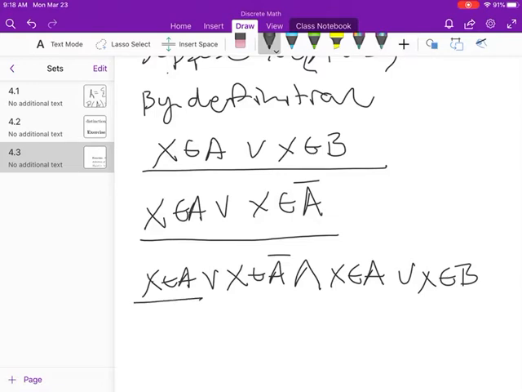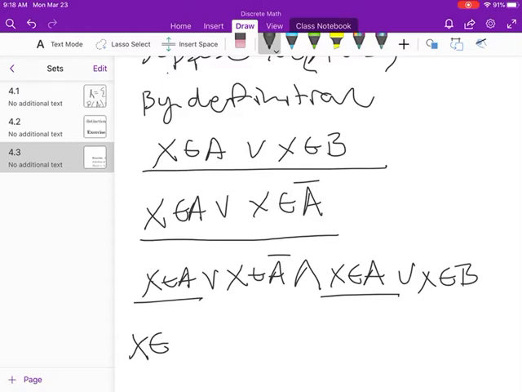So notice that I can pull this and this out, right? And what I'm going to be left with, I guess I should be writing equivalences every time here.